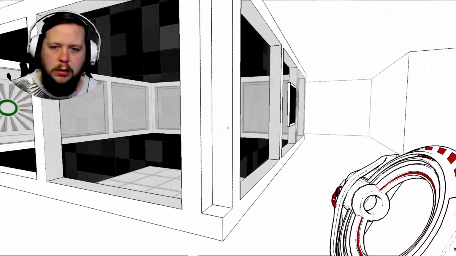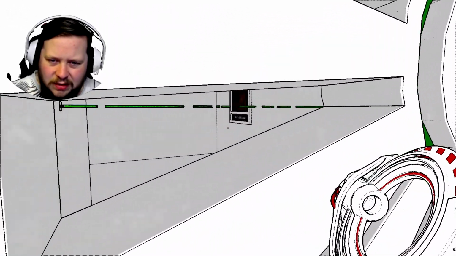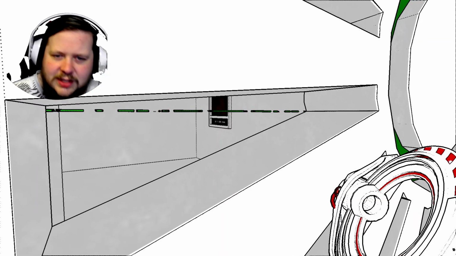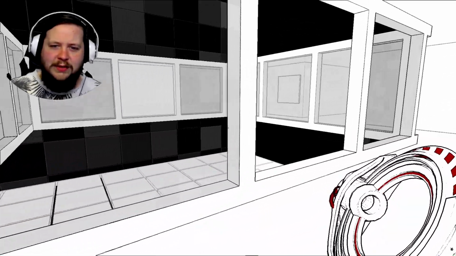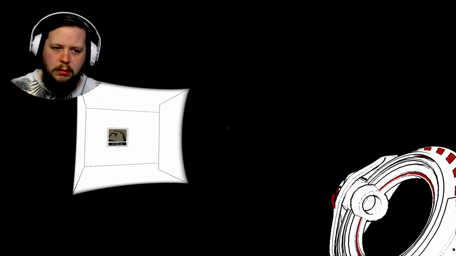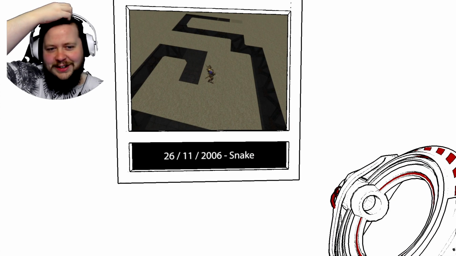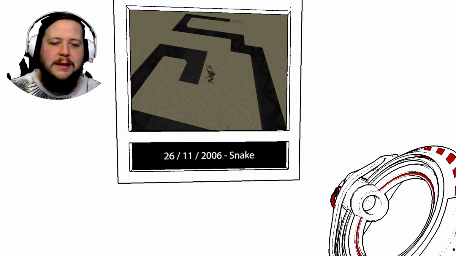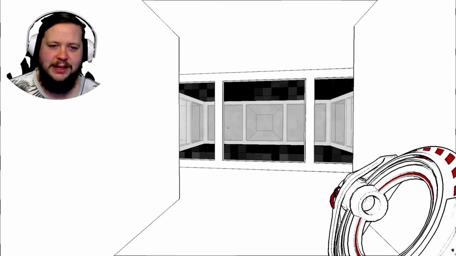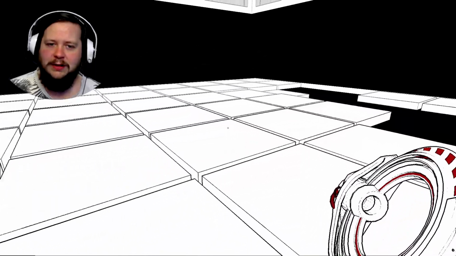Oh. Before we do that, what's this? It says something about Snake. 2006 Snake. We'll have to come back to that. Oh. Oh, I think that's what this is, yeah. Oh, interesting. 26/11/2006. 26th of November 2006. Snake. Was this their previous game or one of their previous designs? Where you'd have to snake your way around.